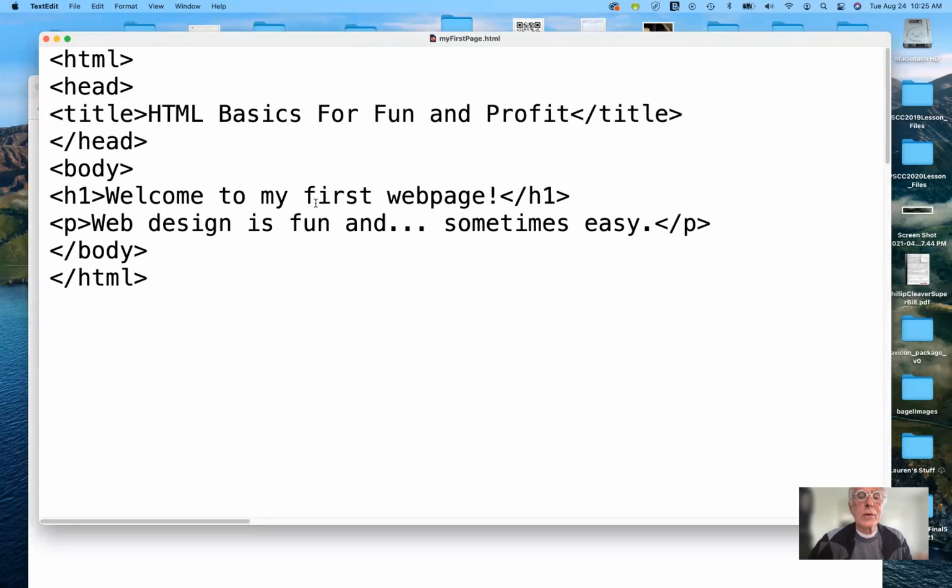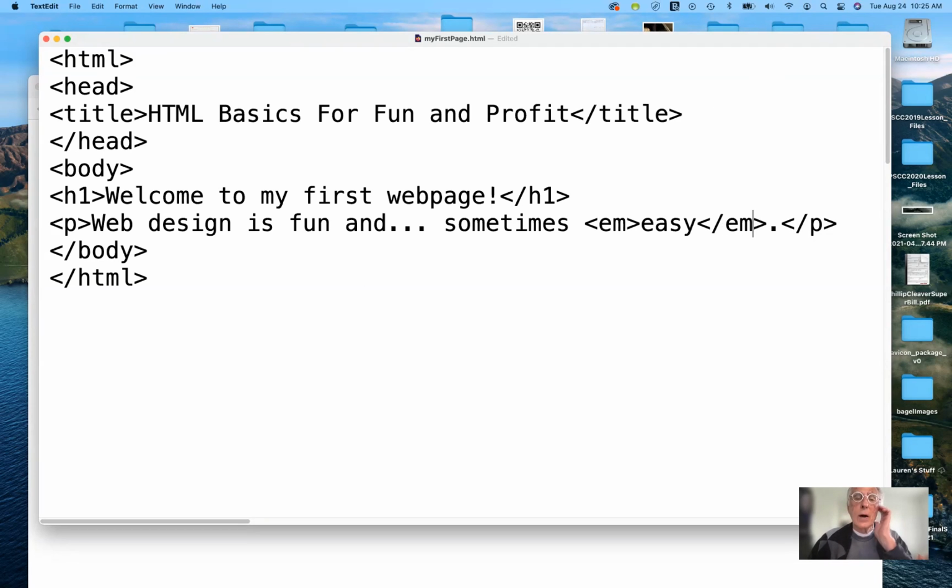So what if I want this "is sometimes easy"? So what if I want easy to be italicized? So what I can do is, at the front of this, I'm going to put in an EM tag, EM for emphasis. And then after this, I will put a closing EM tag, which will italicize this. Let's go ahead here. Whoops, I got to put in the EM, make sure that I do that.